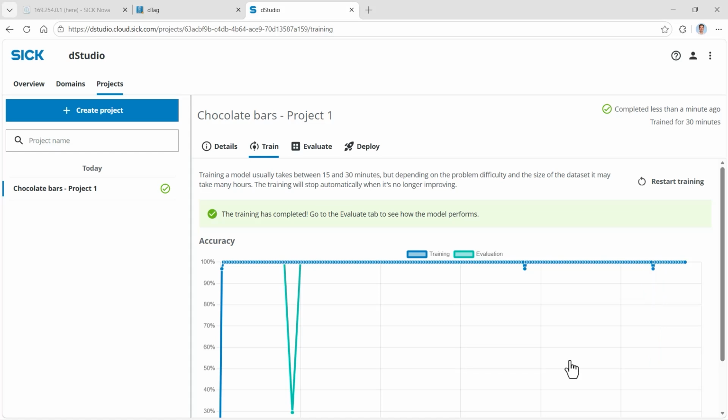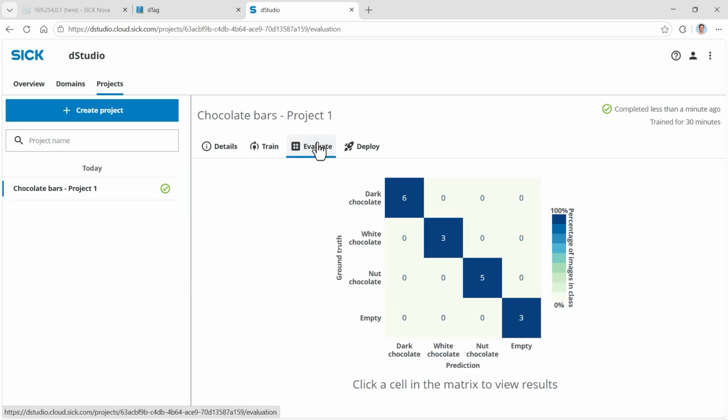Once completed, it's time to evaluate the trained network with the reserved evaluation images. Click on the Evaluate tab. Here you can see how accurately the neural network can deal with a given task. In this step, the reserved evaluation images are analyzed by the neural network. The result of the neural network is then compared to the manual annotation. Ideally, the result is exactly the same. When using one of the other dStudio workflows, like object finding or anomaly detection, the evaluation page will look different. I will explain this in more detail in the following dStudio tutorials.